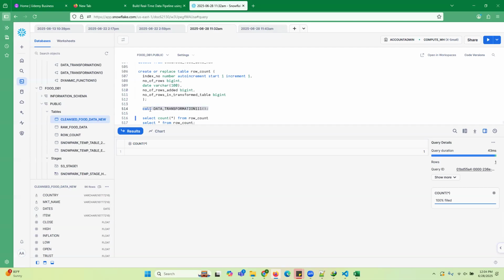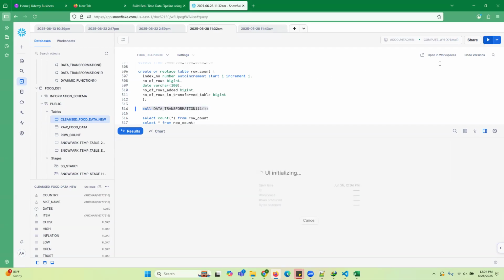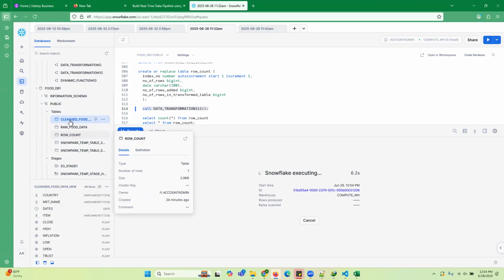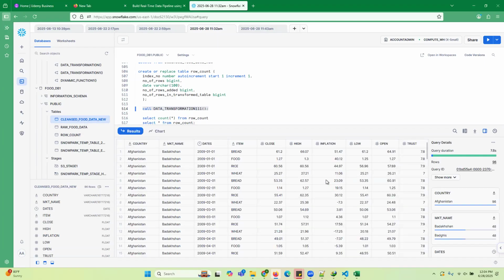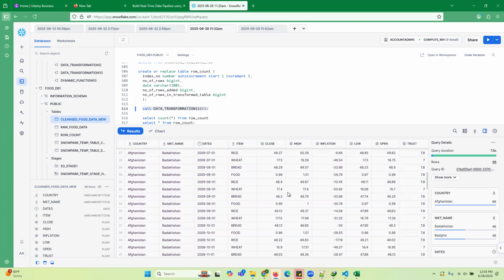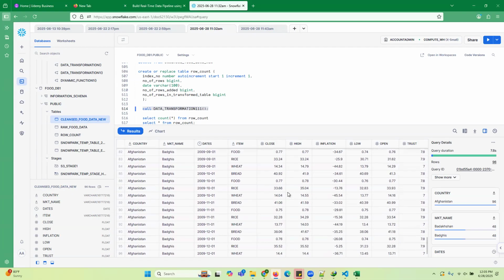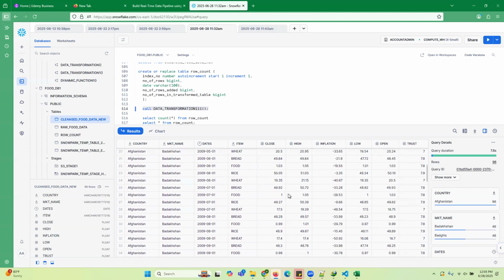When I call the function, it will transform the data and add one entry in the row count and the cleans food data table. So how many records are there now? It was 96 before. It's actually in append mode, right?